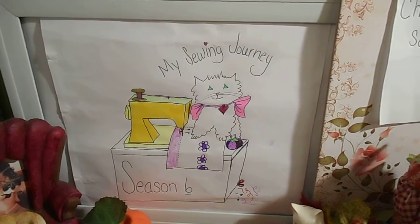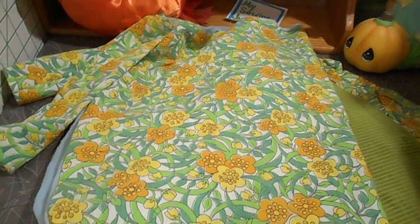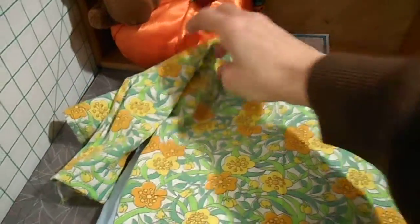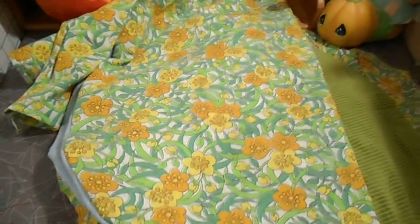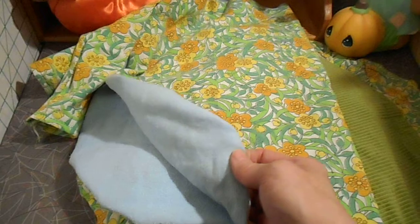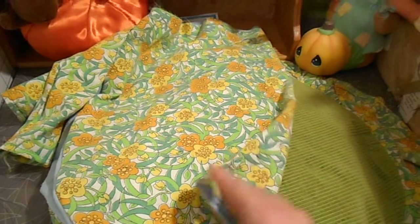This week on my sewing journey, I've been working on chair pads. This pattern I made myself. I took some scrap paper and I laid it over my chair and taped it all together to get the size of the chair that I wanted to cover for just the seat part of it. It was like a kitchen chair, a dining room table chair type thing.